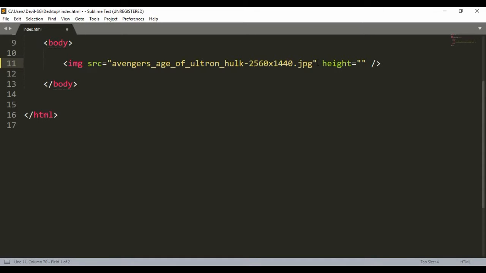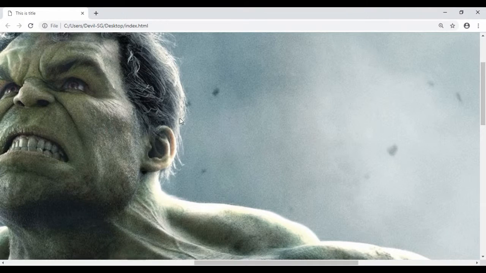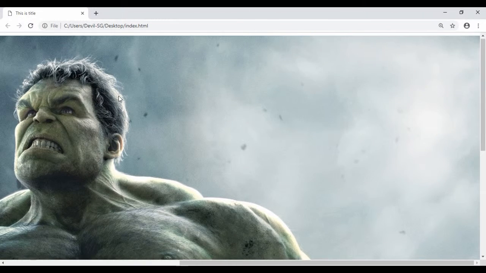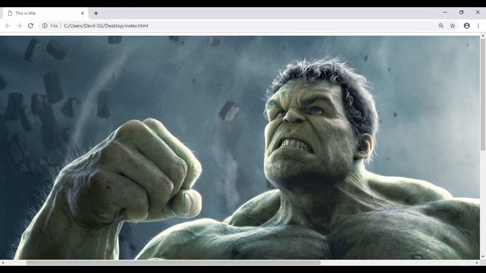Height, and we can give it in percentage or in pixels. Let me give, let me guess, 800 pixels. Let's save it and head back to the browser, refresh. See, it's changed. It just adjusted the height.